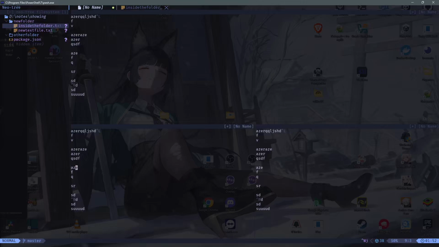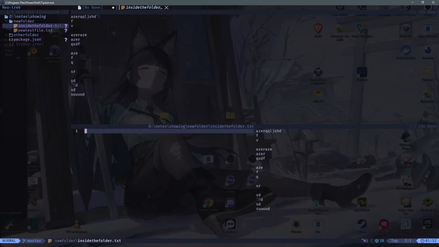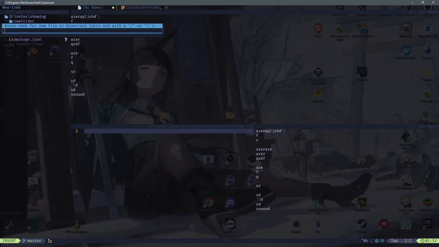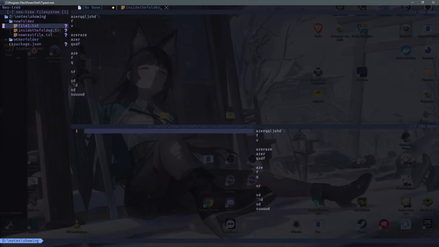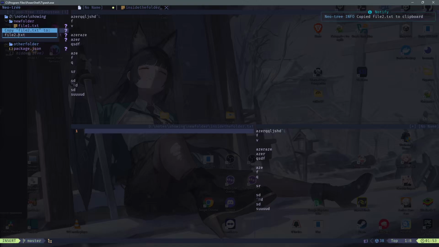And now let's say you want to know how to change what file is displayed here. So I'm just going to go to my neotree here. I'm going to create multiple files. I'm going to create a file 1, file 2, and a file 3.